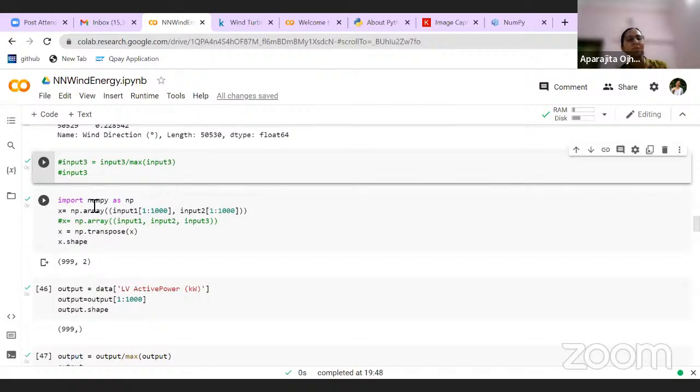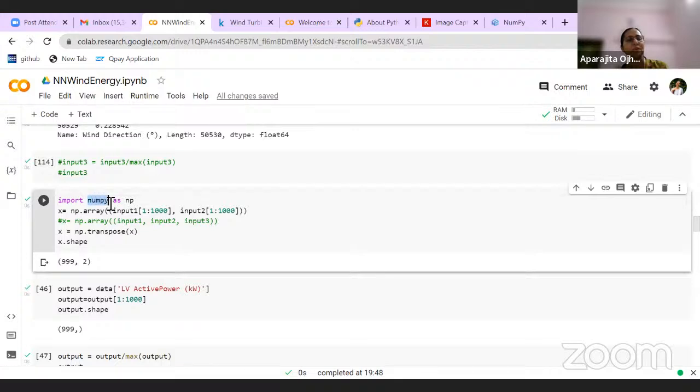This is purposely done to tell you how we can make use of NumPy as np. NumPy lets us write arrays in a very simple way. So I import numpy as np, and X is equal to np.array of input 1. Input 1 was wind speed, which had 50,530 samples.